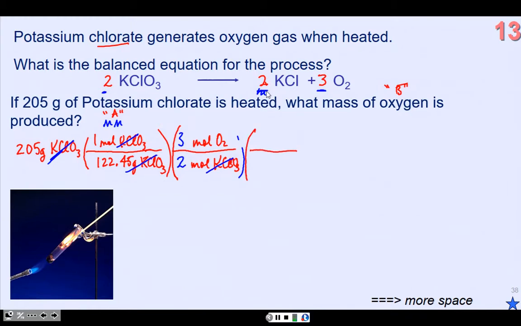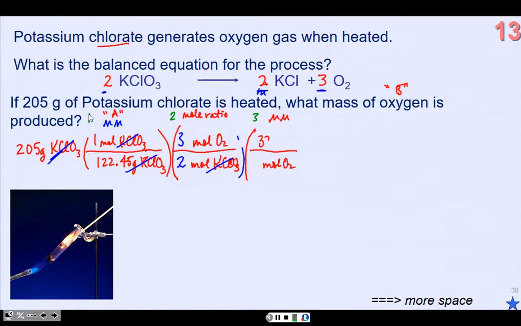So what we need is a molar mass, again, and I forgot to write this in. Step 1 is a molar mass. Step 2 is a mole ratio. And then step 3 is the second molar mass. Sorry, I keep saying the wrong mole thing. Sorry about that, folks. And so what we're looking for now is something that will cancel out the moles of oxygen relating to its grams.